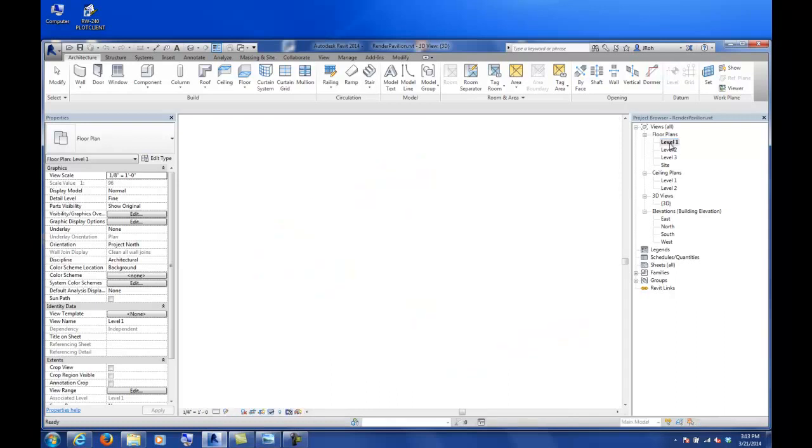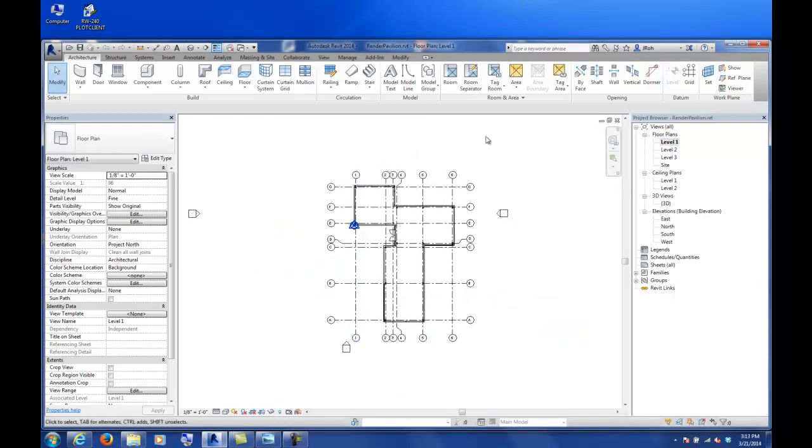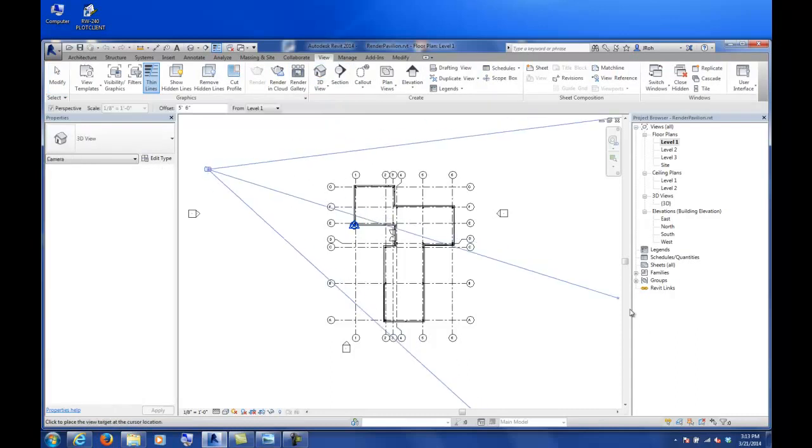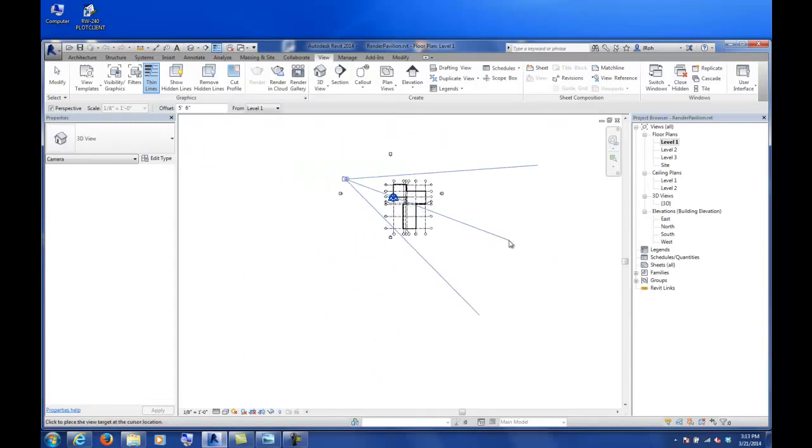and I'm going to click on level 1, and we're going to set up a 3D view of this. And in order to render, you have to have a camera view. So you can actually render an axon and things like that, but it's not going to give you the clouds that get generated and the sky that gets generated by Revit until you have a camera. And so pretty much most of the renderings that you want to do are always going to involve some kind of perspective view. So I'm going to click on View, 3D View, and then again Camera, and I'll go ahead and just take some kind of view of this model.